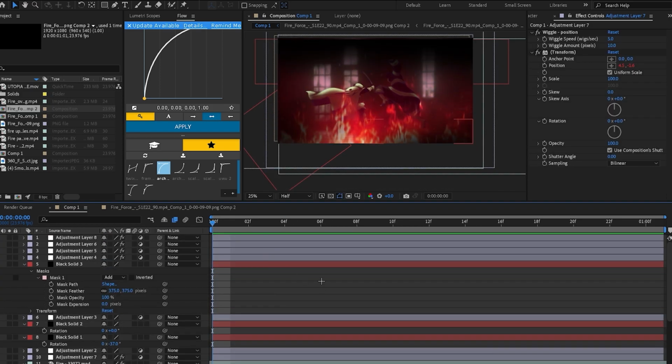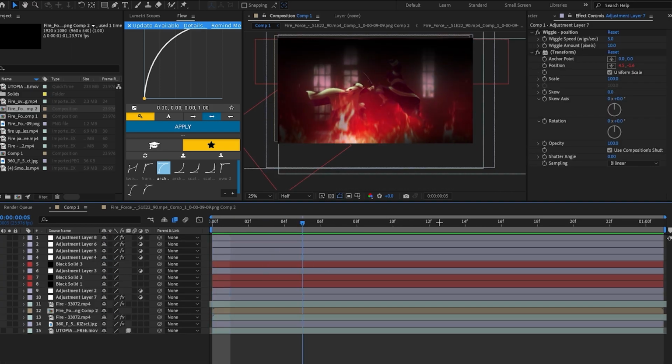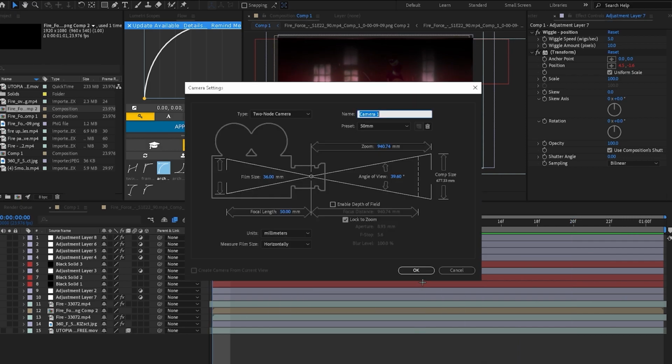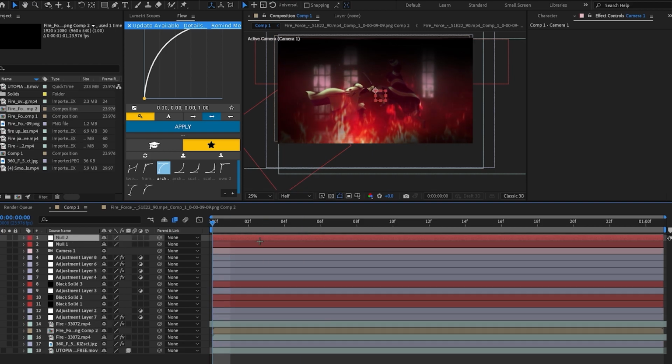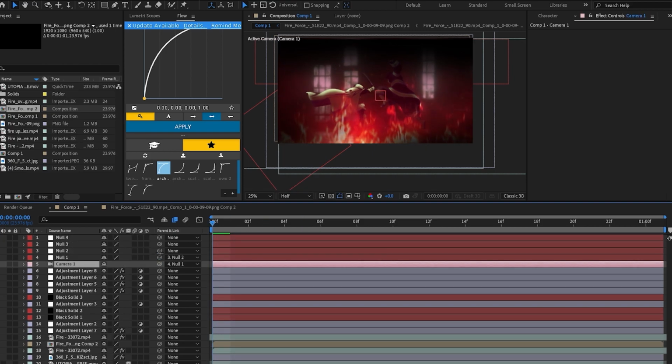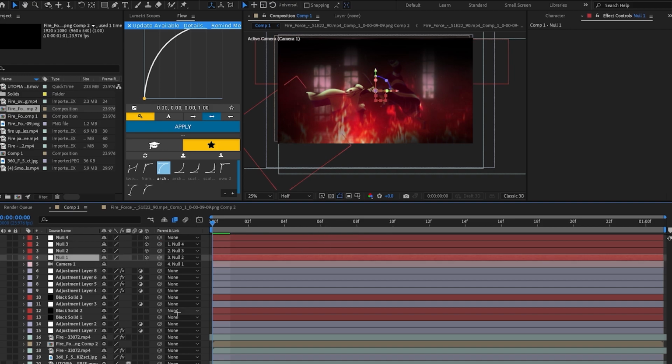All of this, you've composited everything. You want some motion in it. You want some 3D things. You can add a camera. This is the easiest part in the entire thing. You can add a camera. You can add a lot of nulls. Make them all 3D. Connect them, make them all 3D.